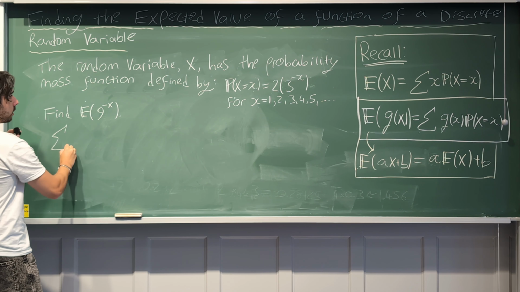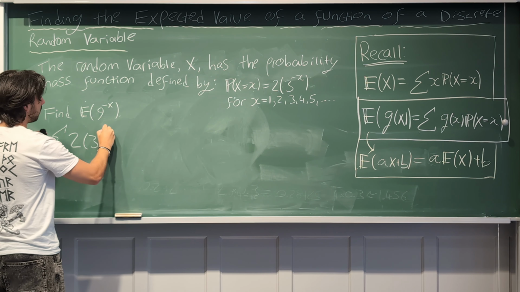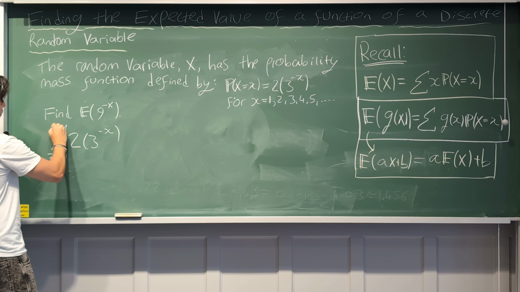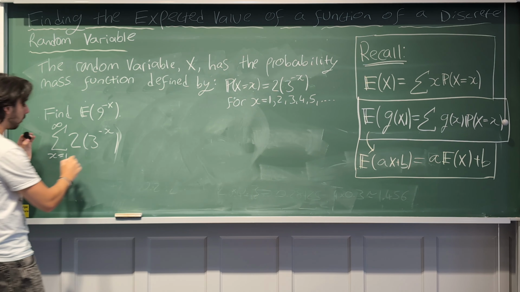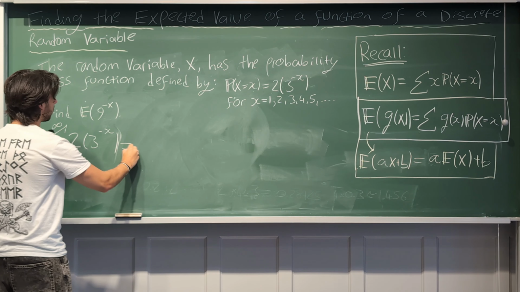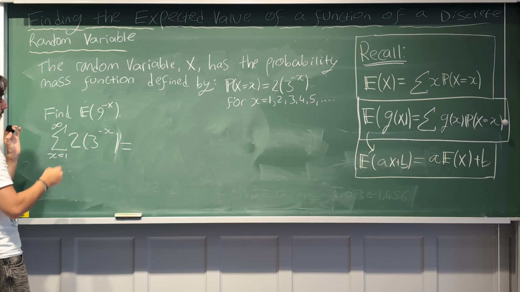So let's just check this, right? We're just checking the sum of all of the probabilities, so 2 times 3 to the minus x, from x equals 1 to infinity. Does this actually add up to the number 1? Well, this is where the pure maths comes in. So this, guys, is actually going to represent a geometric series, and that's how we can check it very quickly, okay? So if you're not happy with geometric series, this question might not be for you, because it's going to come up right now and in a minute as well.